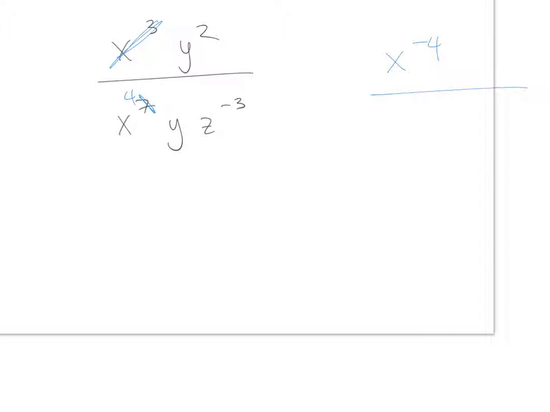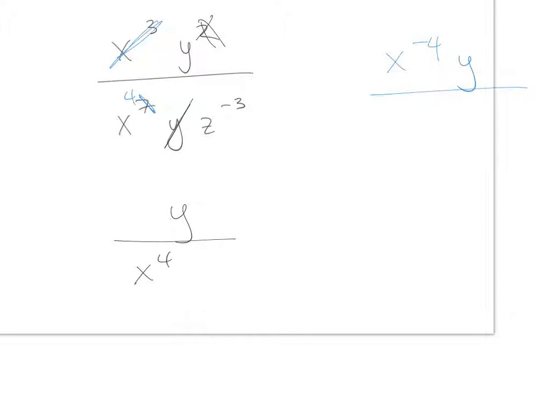How about the y part? Y squared over y just becomes y. Cancel that 2 with this whole thing. So now I've got a y here over x to the fourth, or I could look at it over here. This way, if I did it that way, it would look like that. And then over z to the third. Z to the negative third, sorry.